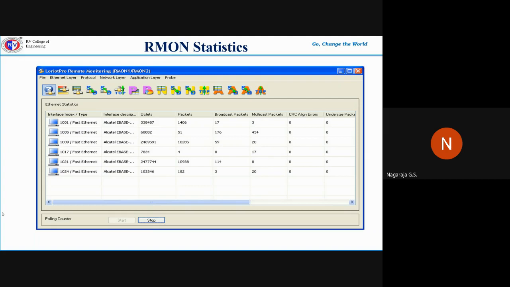And the interface description is available in the second column, of course. Most of the time we go ahead with the fast Ethernet interface, the port, whatever you configure, that description you're supposed to write there, and there'll be the maximum number of packets which we can use that is available associated to that interface description, right?